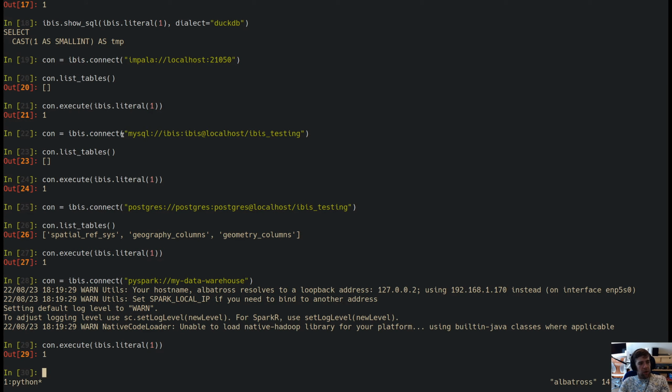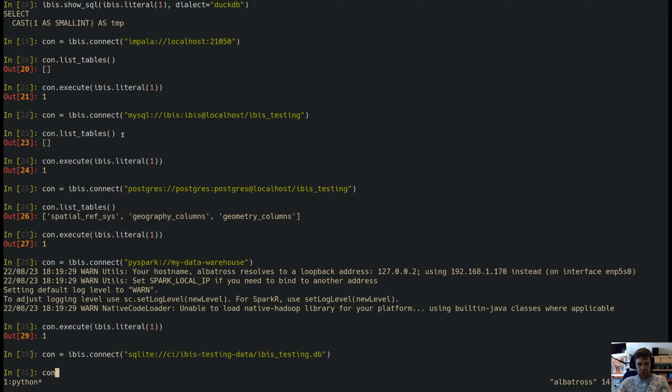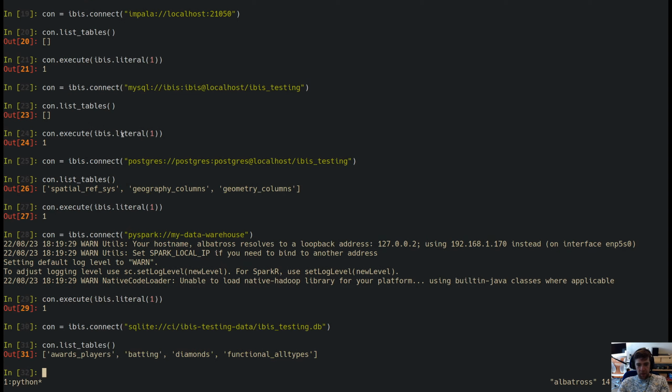Took a while, but that's how you do that with Spark. And then finally, we have SQLite, which is actually a populated database, and we can start to pull out some data here. Let's pull out batting.